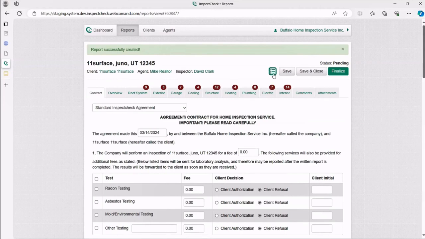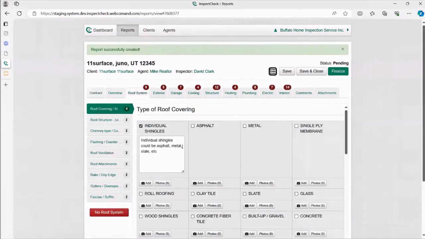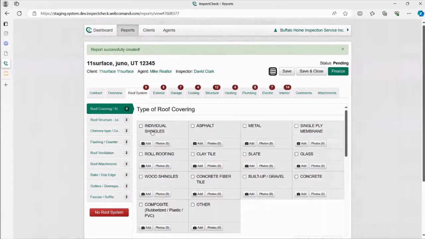If you have already started completing the report and you've checked that, you're going to have to take this off and uncheck it. You have to uncheck it, and then it will save going forward. So if you're halfway through the report, you're going to have to go back and modify all those areas. So we don't really recommend you do that. Change the template before you start the report. It's going to be a whole lot easier.